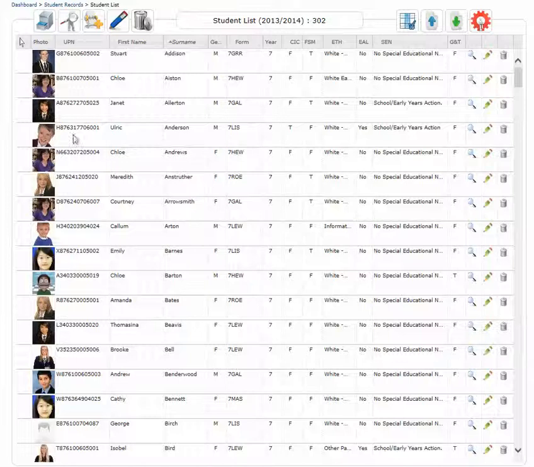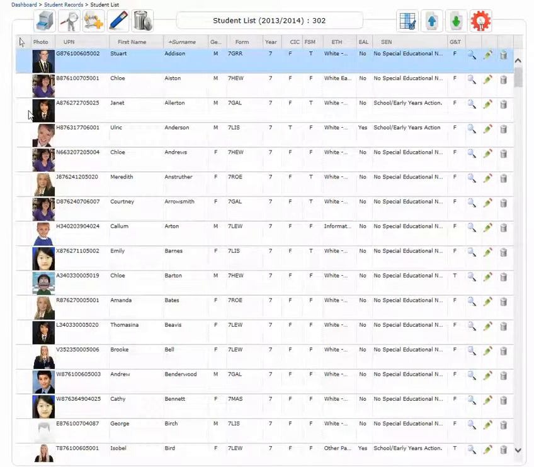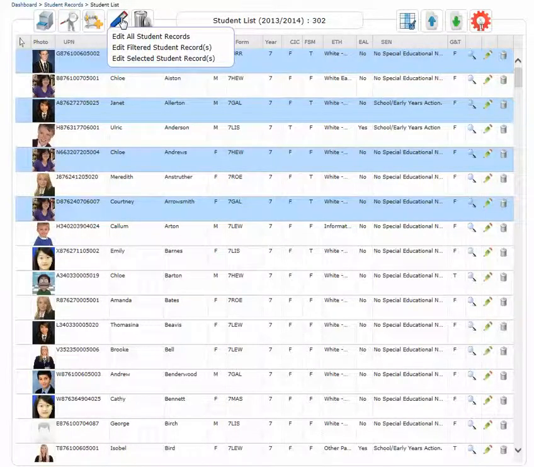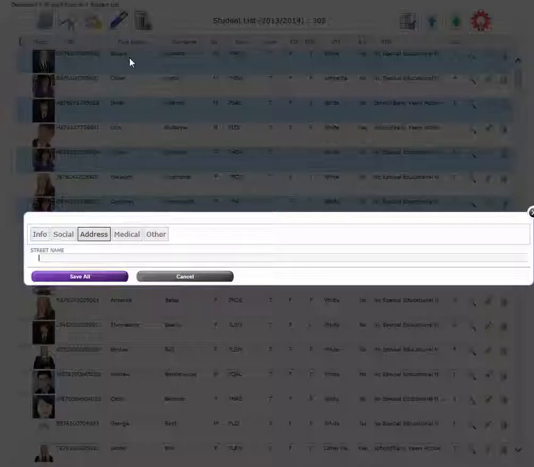Sometimes you want to change data for a number of students. You simply click on the students whose data you want to change. For example, we're going to move these 4 students into a different form. You click on this icon. That allows you to edit the selected student records.